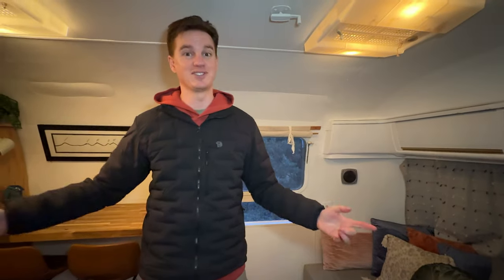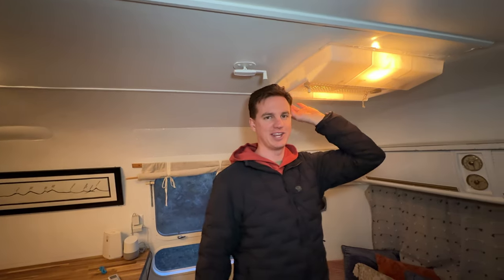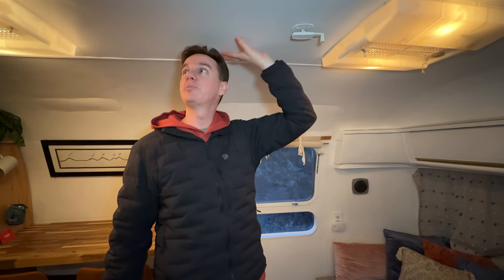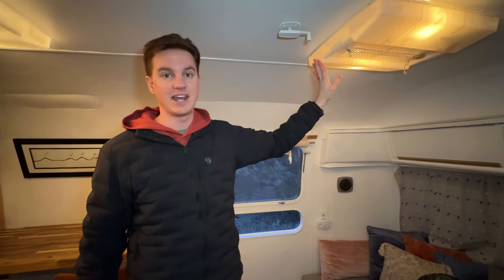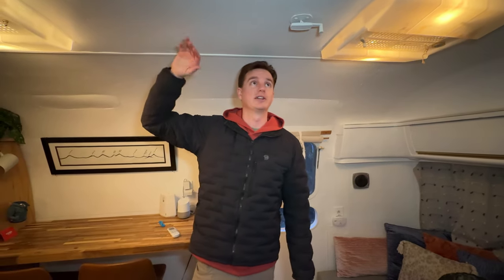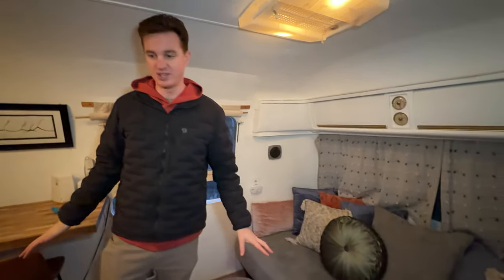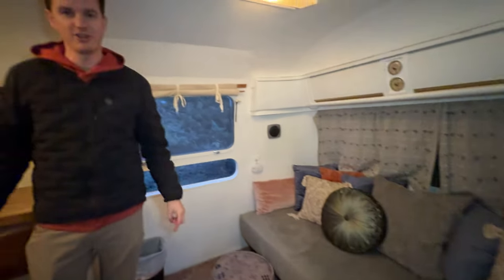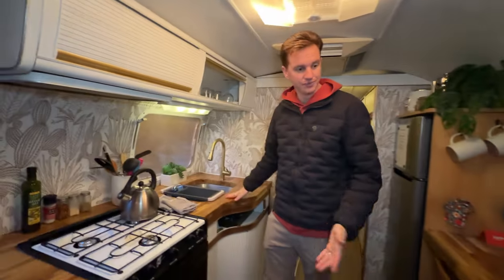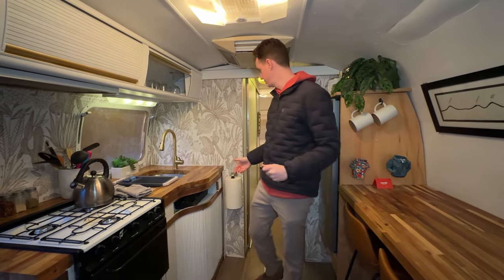Whether or not we can live in a space this small — I'm 6'5", so we're pretty close. If I try to go under a light, I'm gonna hit the light. Can't stand up under it. The Earthroamer might be pretty similar sized ceilings, but they don't have lights that hang down. This is an older Airstream, so newer stuff is usually built into the ceiling. So it's pretty close. However, there's a lot of space in here. We'll see when the dogs come in how they feel about it too. But look at the kitchen — a decent sized kitchen. Overall, first impressions — this space, the living room kitchen, is totally livable for us.